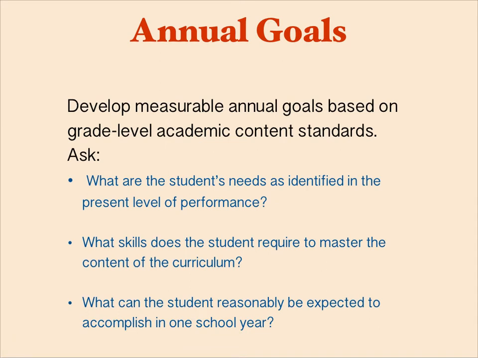So there is a format, because there's always a format, on how to develop these goals. And these goals have to be measurable. They can't be abstract. We're going to raise Jane's self-esteem. I have a very hard time measuring that. We're going to increase her creativity. I have a hard time measuring that. We need goals that are measurable, that she's going to go from a 1.4 grade level to a 2.8 to a 3.1, something that is very measurable, that are aligned again with the content standards.